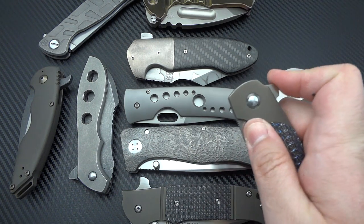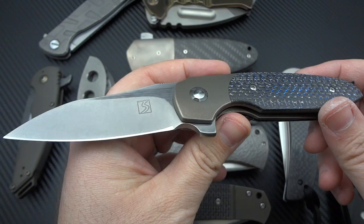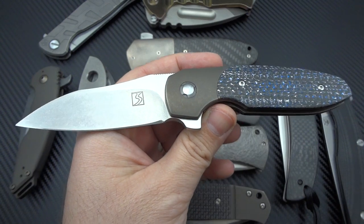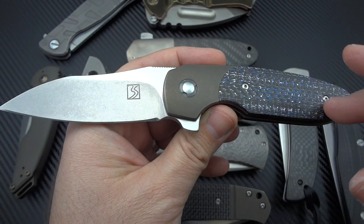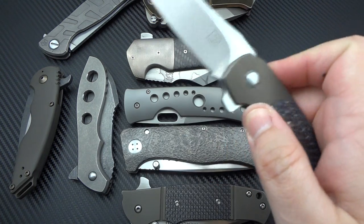We all know what happens with Southerns. The value just goes up and up and up. Well, a friend of mine just got offered a Tad Flippin', the Southern Flippin' Dauntless, thank you, one of the Tad knives that he did. And he says, yeah, this guy's offering me this awesome knife, and he puts X amount of dollars in value on it. He says, what do you think?